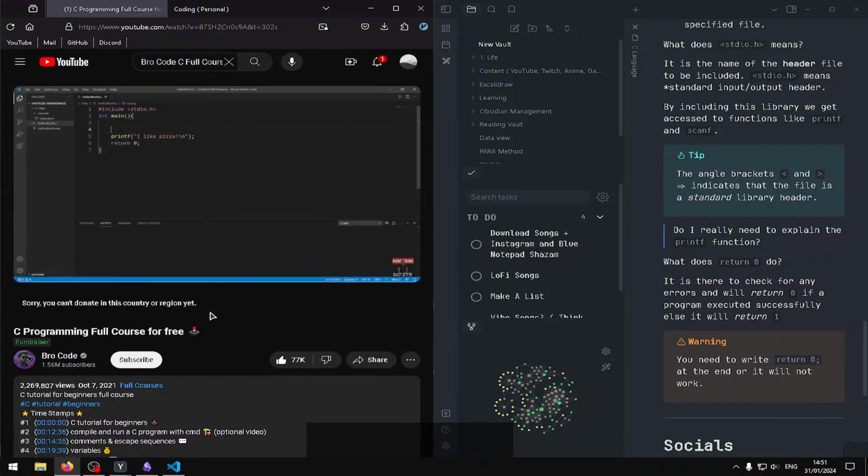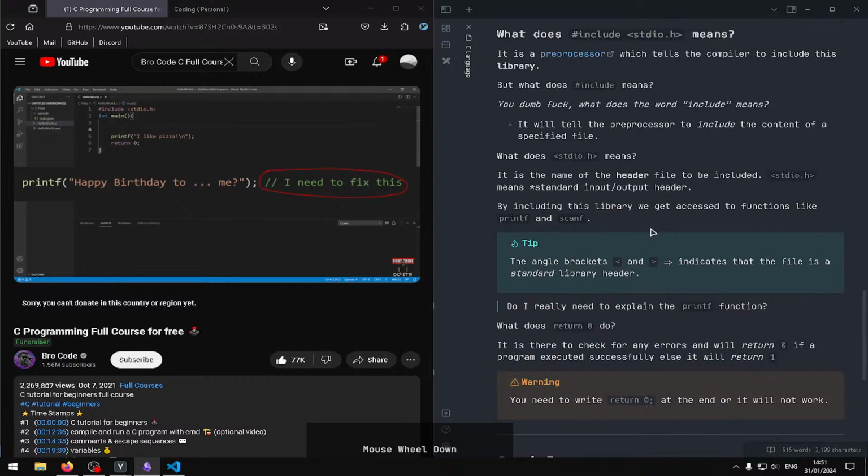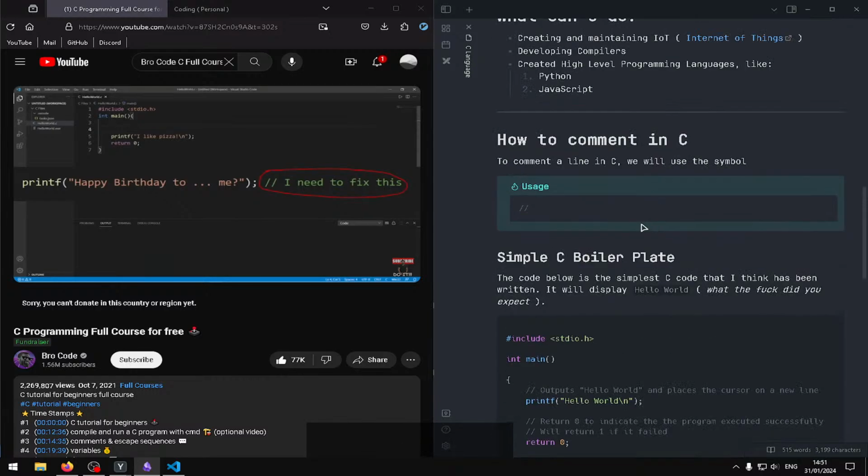So we have to discuss comments and escape sequences. A comment is some text that is ignored by the compiler that is used as an explanation, description, or a note for yourself or anyone else reading over your code.